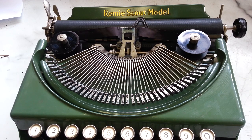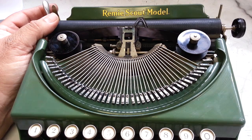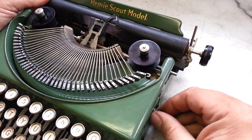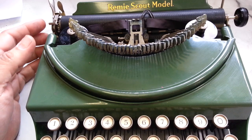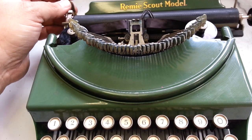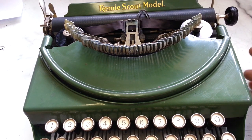It's like a Reminette, or maybe even a Remington model number 5. It's got the type bars that lay flat. This one's got the crank on the side. Cranks the type bars up like that. And you get some action, but this has no action because the draw band's broken back here. But hold it, it'll work. So, we're going to put that in there today.